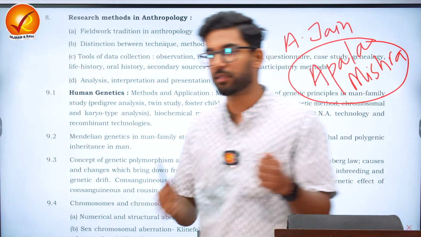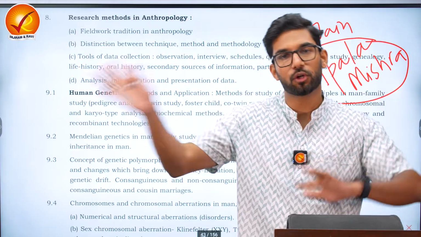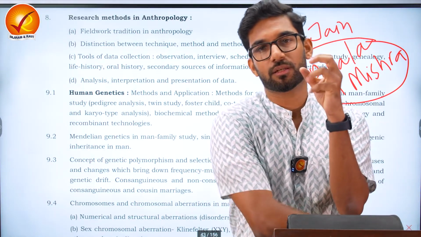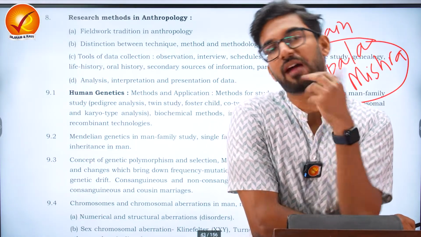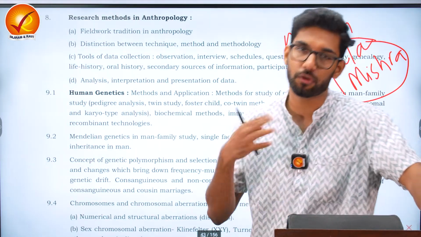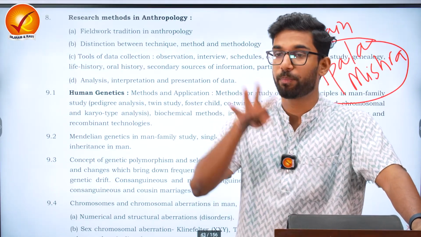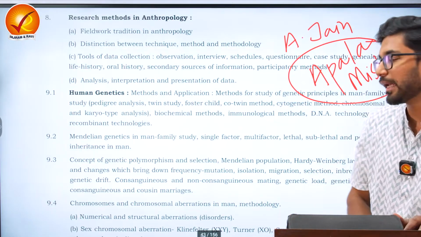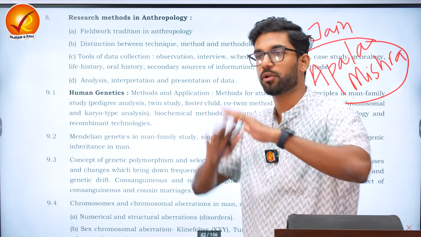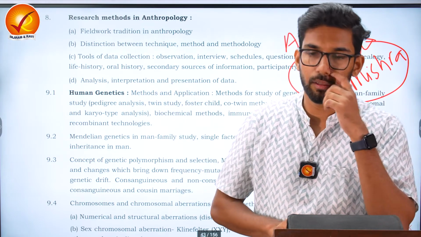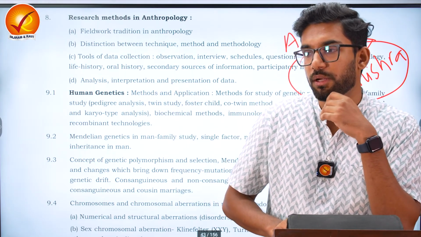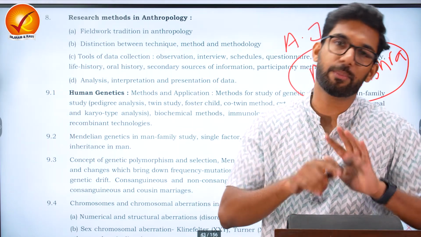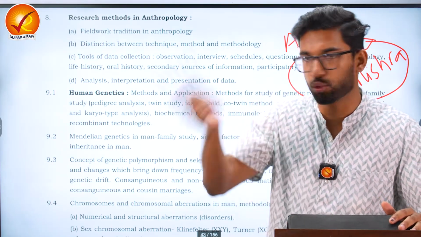You could understand that I tried different toppers. I read almost all of their notes, and I picked those areas in the notes which I found relevant, which I found good for me. So again, you also pick and choose areas from the topper notes which you want. Okay? And do not make one topper's notes your all. Do not make one topper's notes the final solution to preparing everything of anthropology, right? Pick and choose between different people.